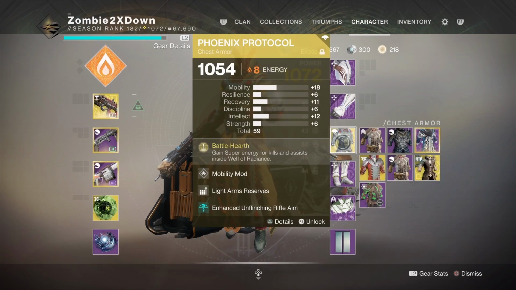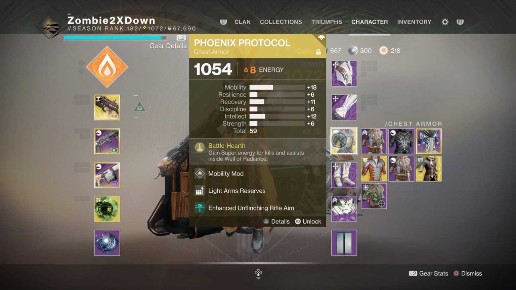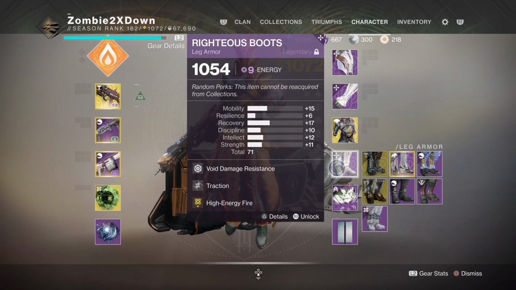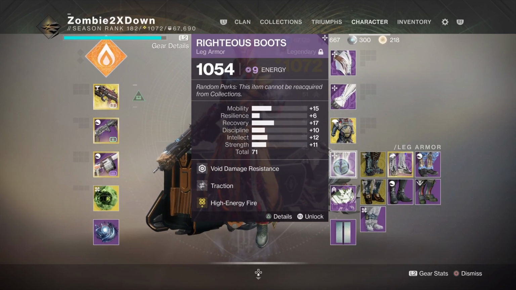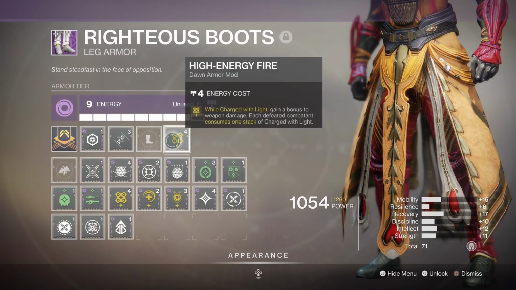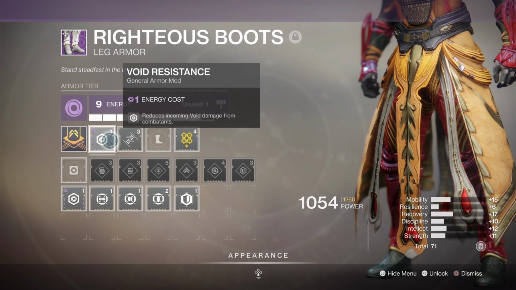And I already reviewed the chest. Again, unflinching rifle aim. I'm using mobility mod because that speeds up my rift if I should need it in between. On our boots, we're running high energy fire to go with getting charged with light, traction for better mobility and turn radius while sprinting, and I'm just running void resistance right now.